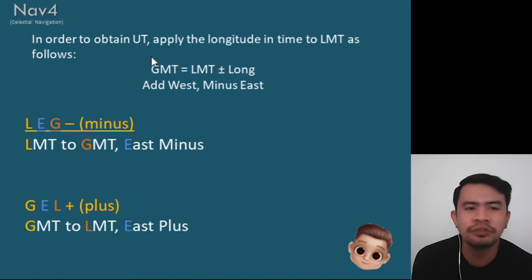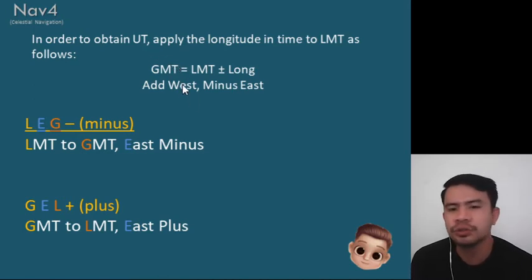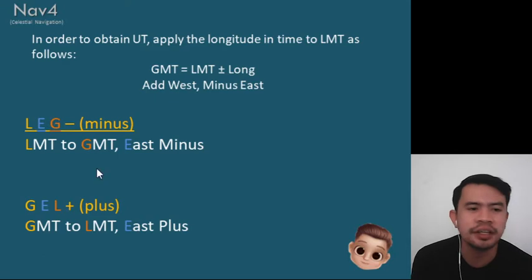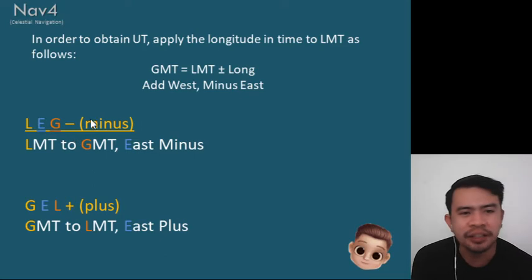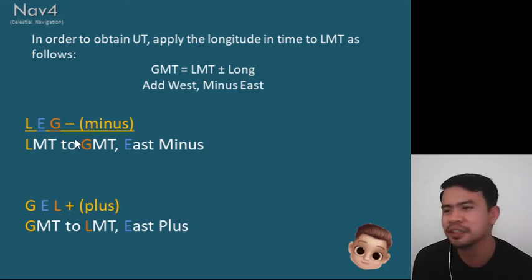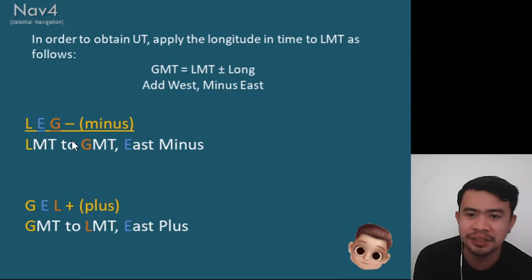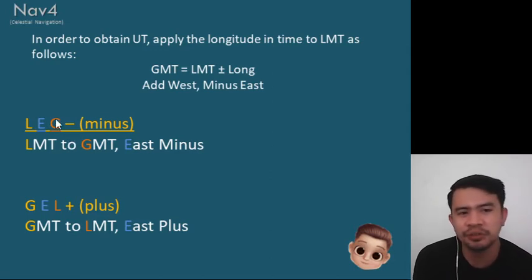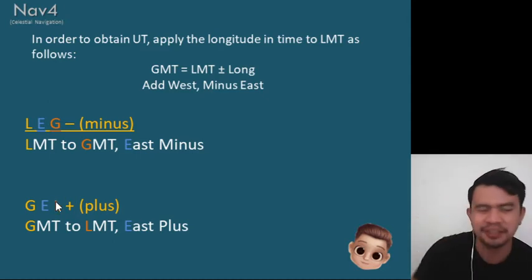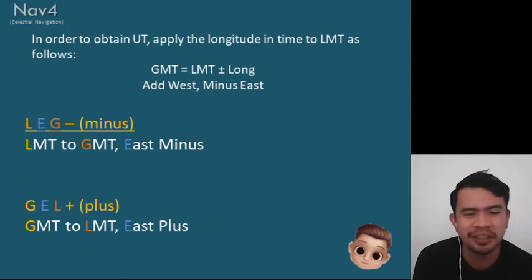Take note that we're looking for the GMT here. When I was in college and had my class with Dr. Tan, or Chief Mate Tan, we had this mnemonic: leg minus. I don't know why leg minus. Supposedly if the legs have freckles, those are minus points. Then gel plus. If you have gel in your hair, those are plus points. I don't know why it's like that.